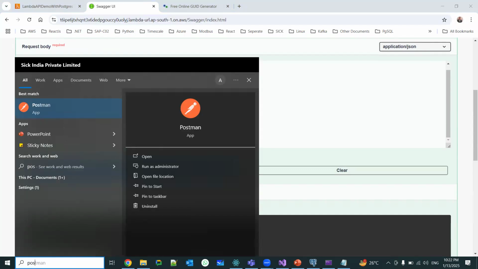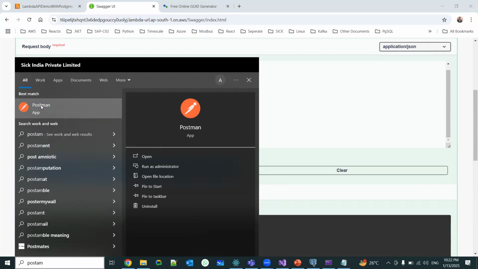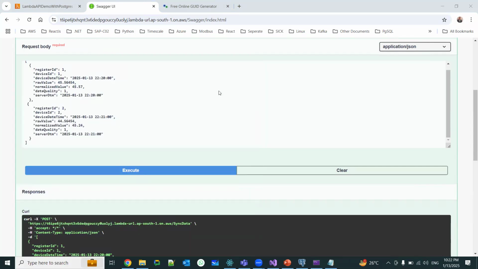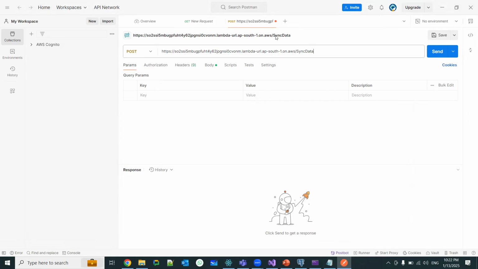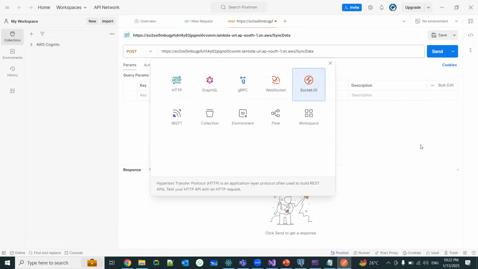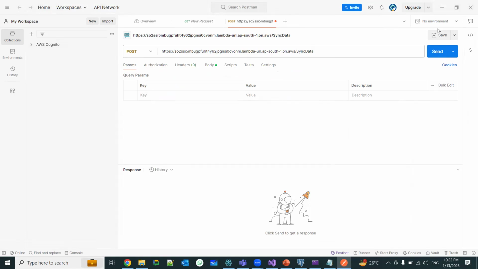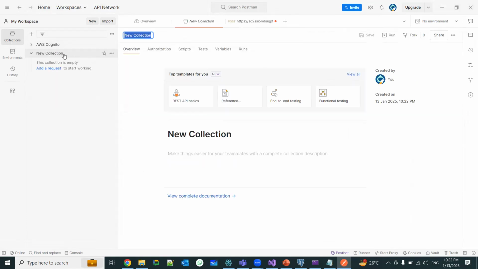Let me open Postman. Postman is a tool where we can validate our API. I'll create a new collection here.